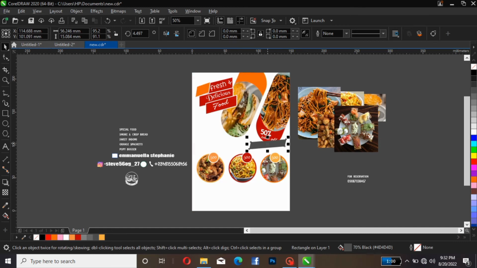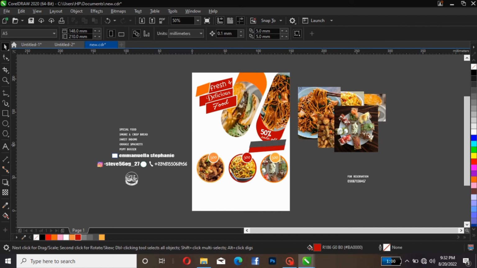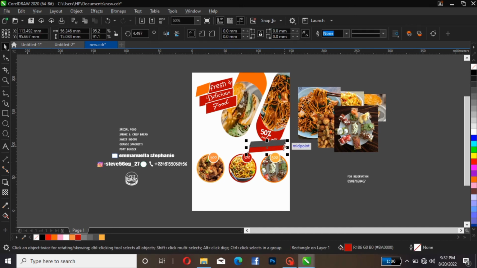Okay, then duplicate it and give it a color. Okay, I think this color is okay like this. Okay, then paste this up on your desktop and reduce it a little bit. Okay, now I think this is what you want. I need to reduce this. Okay, now this is what we only want.